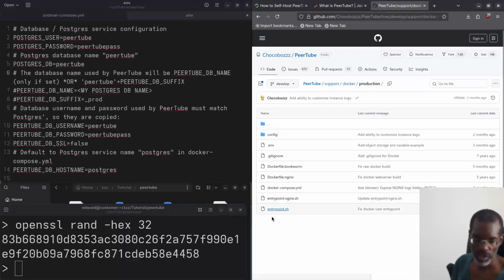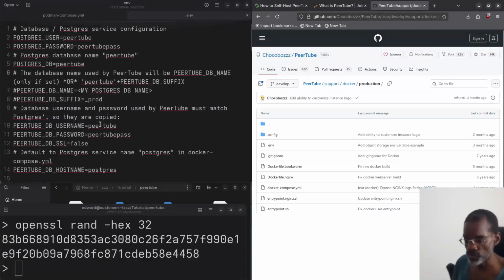back to production. You're going to see something interesting. You see you have this entry point, the Nginx entry point, and the Docker YAML. Already talked about that, and the Nginx, and what else? There's other files if you want to do, for example, Podman. I just used the one from the GitHub page. I just tweaked it because it was specific to Docker, to make it work on Podman. All right, now with that said, that's basically all I need.